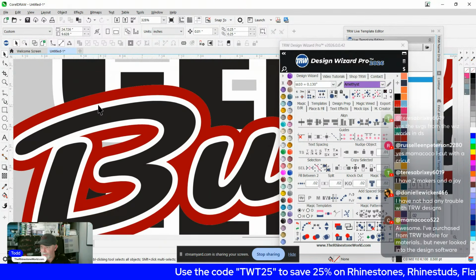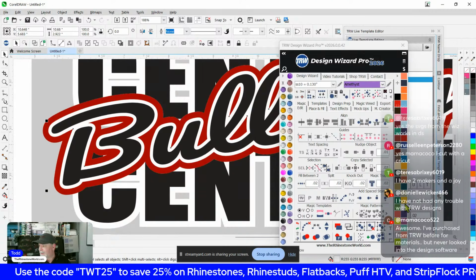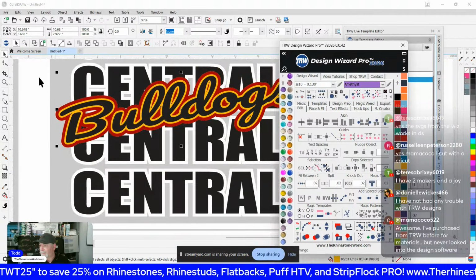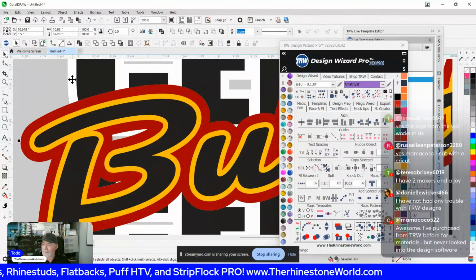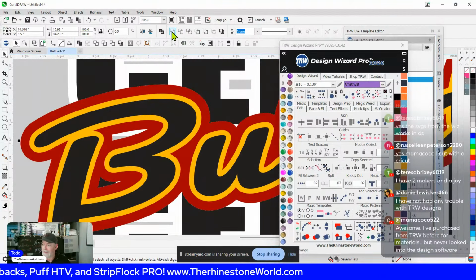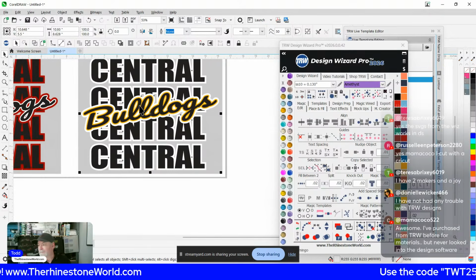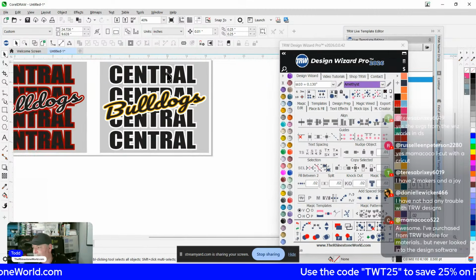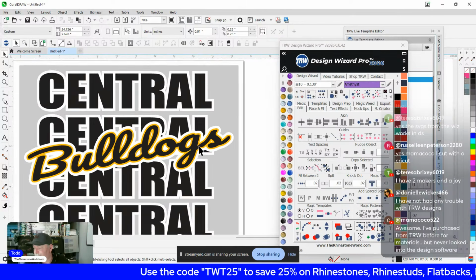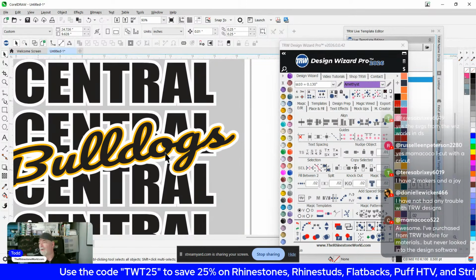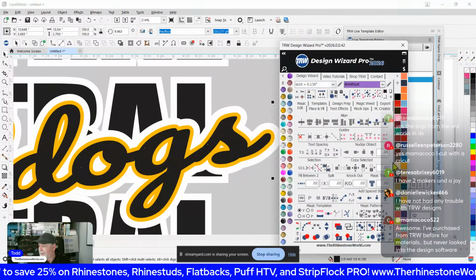Before I get into changing too much, let's go ahead and in that one, we're just going to change it yellow. So that way we can see some stuff with it. So now I can take the red that I had, select the white that was there, and I'm just going to weld it all. So now we've got the cutout for that. So right now we've got 3 layers of stuff going on. We've got the white layer, we've got the black layer, we got the gold layer, and we got another black layer. So what I'm going to do is I'm going to change this one to gold.